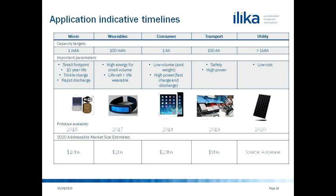panels locally on the roof of your house without having to have a separate power wall, which is Elon Musk's vision of how he might use some of the batteries that are coming out of his gigafactory. But the interesting thing about our technology is that actually you make these cells using the same basic process that you use to make PV panels. So intrinsically, you could imagine a factory being able to make these devices in an integrated manufacturing process.